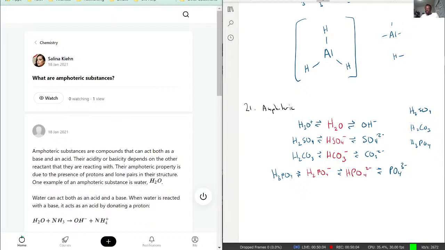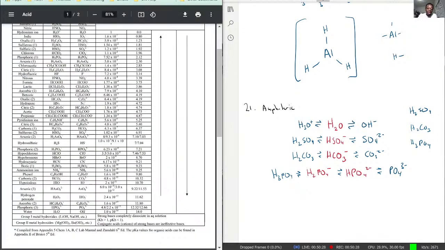So, as you can see, the list can go on. As long as you can find something that has at least 2 protons and you take away 1, then the one that you now just did, that conjugate base, is an amphoteric substance, just like how we've just shown here. Because these all can act as acid or a base depending on what it reacts with or what situation it's in, to where it can serve either as an acid or a base.